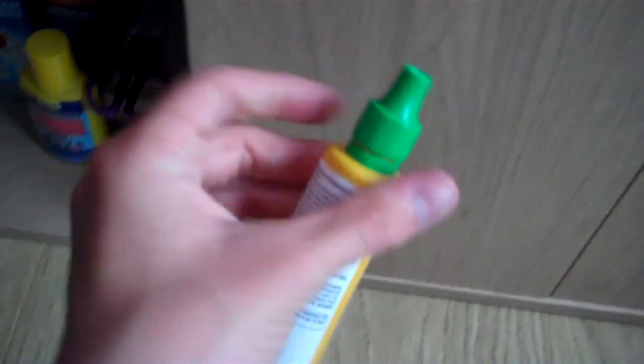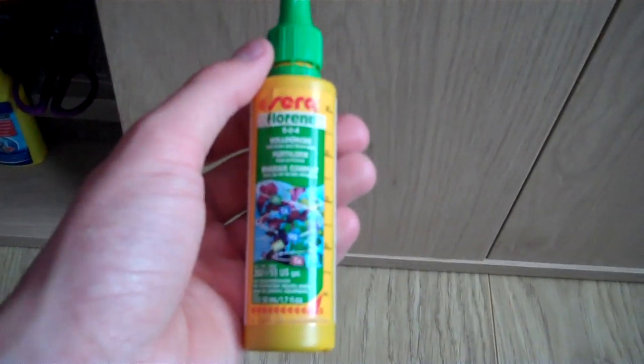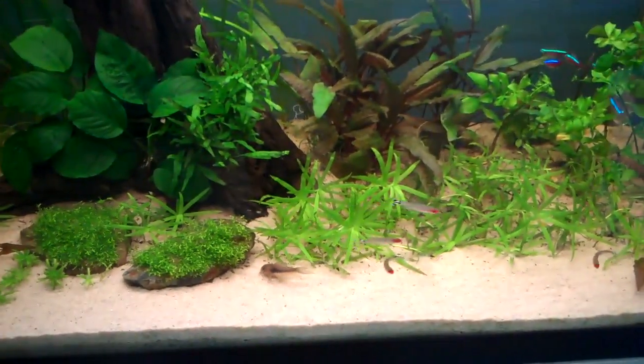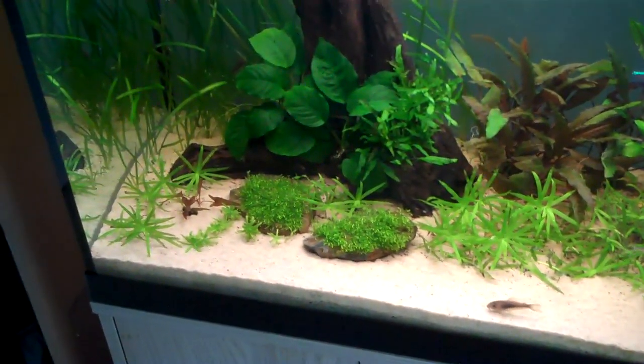And this is the type I use. I've just got this, I think 2 years ago now. It's just the cheapest one I could find on eBay. It's got lots of different things in. But I do 6 drops of this every day, and I do 2 milliliters of aqua carbon every day, so that's basically the daily maintenance for the tank. But I've found since I started using the liquid fertilizer, the plants have really taken off.